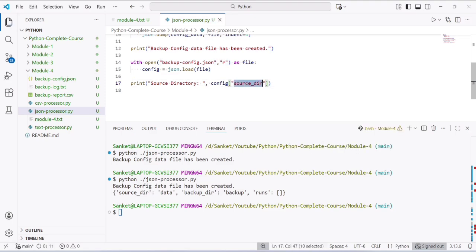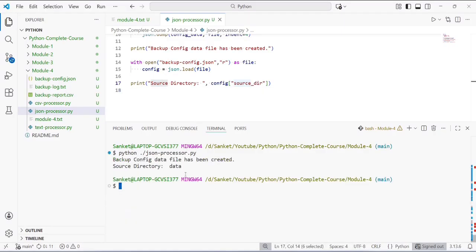The source directory key will print the content of this particular key. And here you can see the data has got printed, because this is the right way to access the dictionary. So this JSON is basically nothing but a dictionary. You know how to deal with dictionaries. Similarly, you have to deal with JSON data as a dictionary.